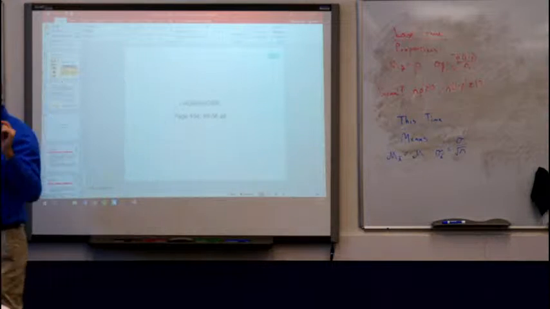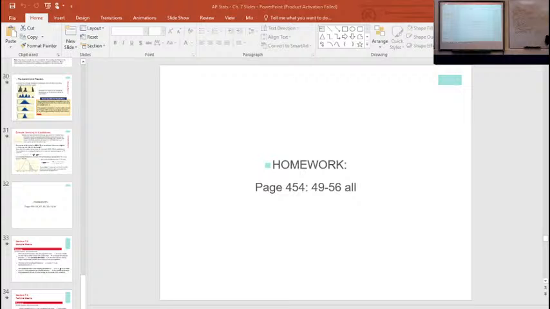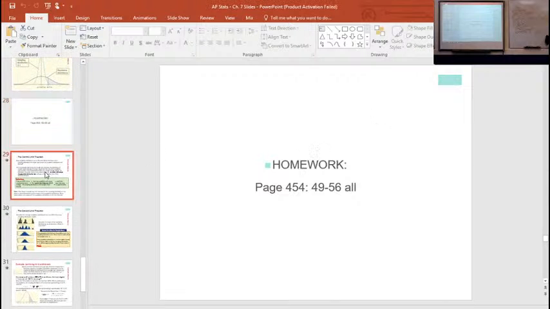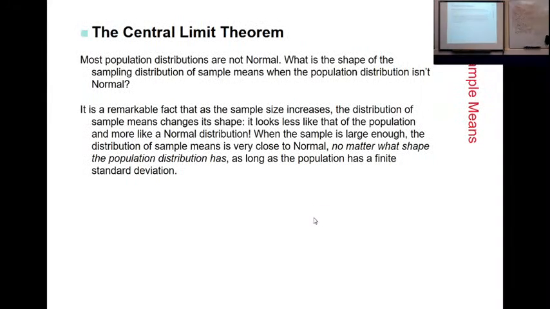Now that's going to be slightly different when we talk about means. The condition that we use is going to be different. It's actually going to be easier, but it's going to be different. And so one common mistake that people make is that they use the wrong condition for normality when they're doing examples with means and proportions. It's one of the more common things to mix up. So that's what we're going to talk about today.